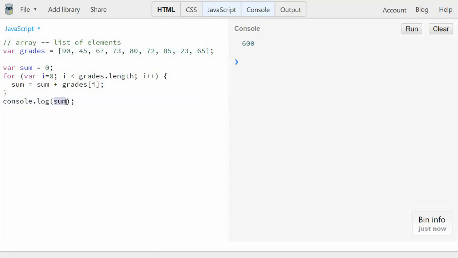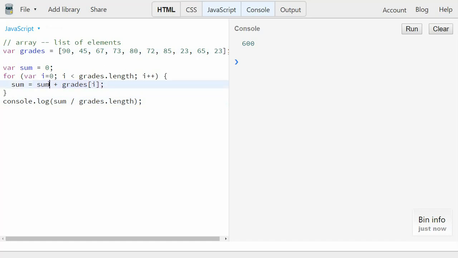I'll stop digressing. But I said I wanted the average, right? So if you remember back to your math classes, you add them all together and you divide by the total number of them. And how many are there? There's grades.length many, right? There's 8. Is there 8? 1, 2, 3, 4, 5, 6, 7, 8. No, there's 9. Excuse me. So sum divided by 9. If there was another one in here, it would be included in the sum by virtue of this loop, and we would adjust our denominator accordingly because grades.length always points to how many elements there are.